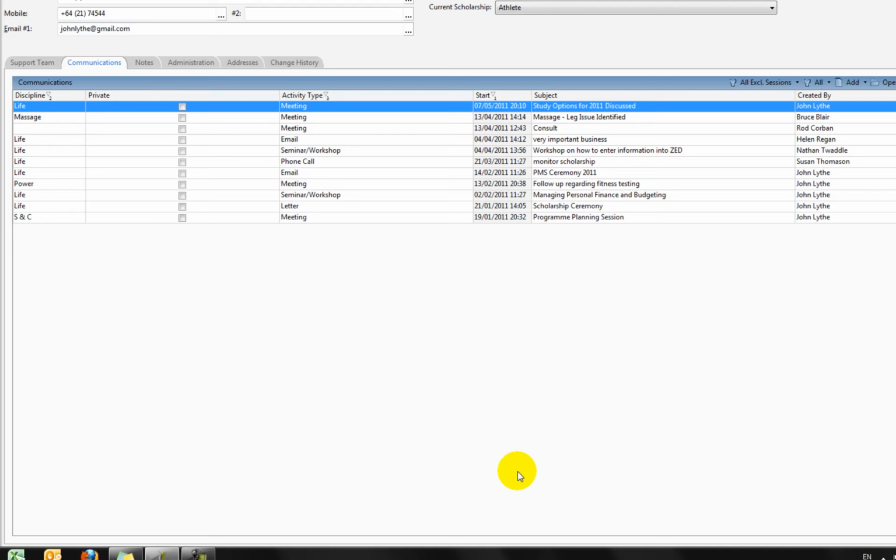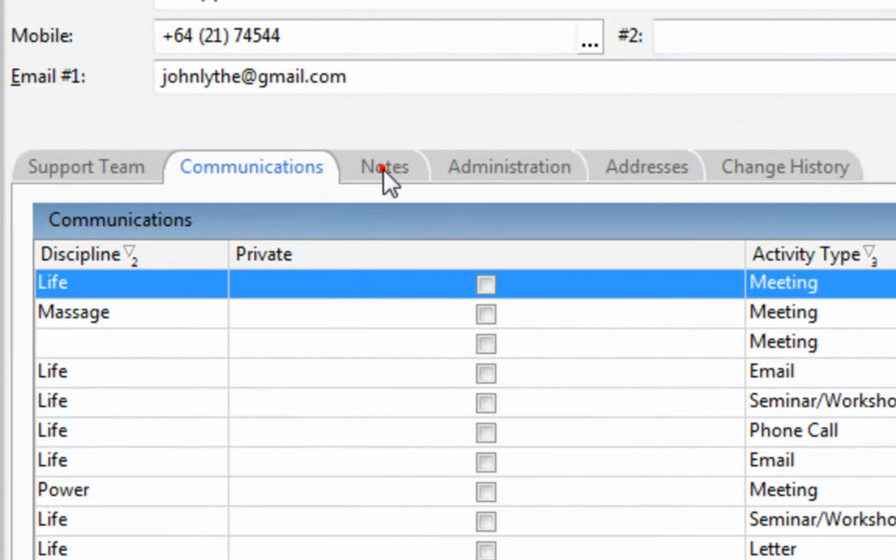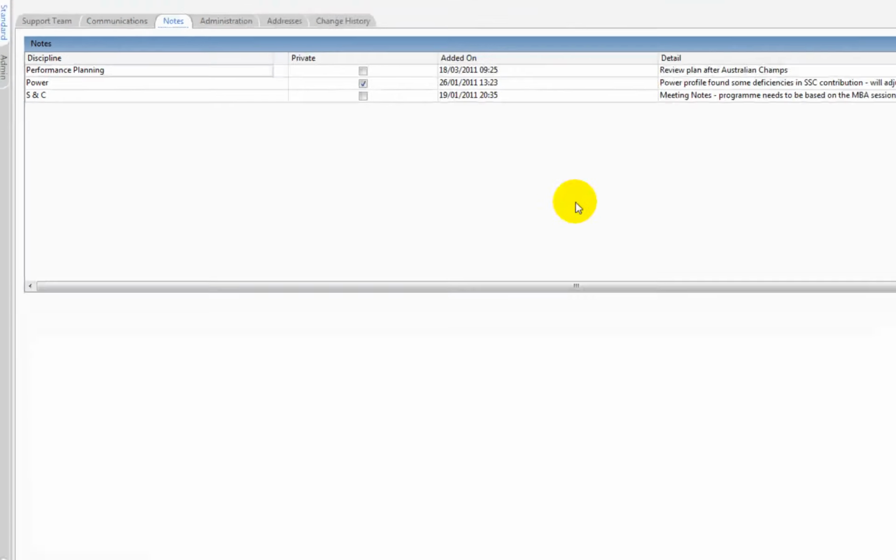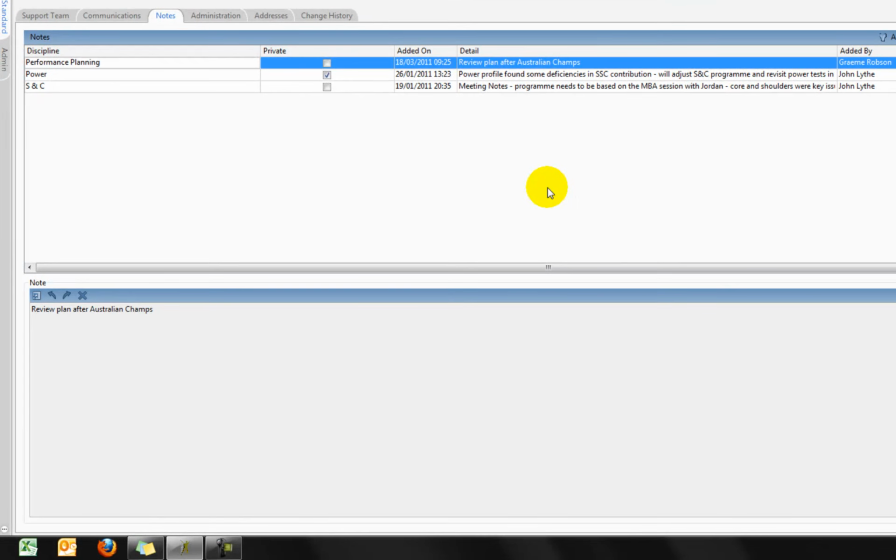The next thing to look at is the notes. Right next to the communications tab, really what this section is all about is your own thoughts, notes and ideas following from a meeting or a conversation you may have had. So it's really about providing a history trail so that before you meet with them again you can refresh your memory as to the discussions that were had and the various ideas that you may have passed across.